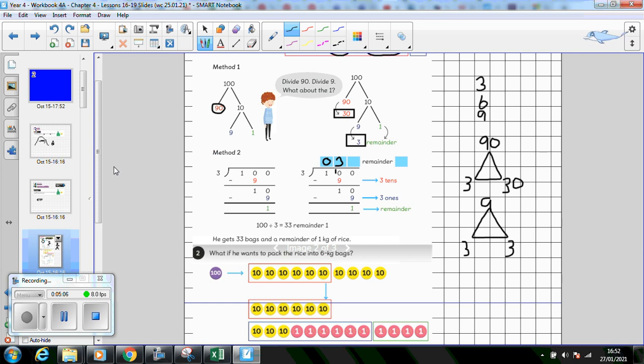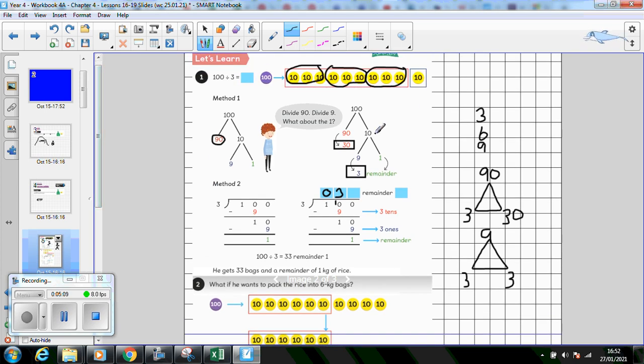With this 10 here, we found that if we had 3 lots of 3, that would use up 9 of those. So that's 3 groups of 3. And that will leave 1 behind. If I change this into 10 ones, I'll be able to use 9 of them, and there'll be 1 left over as a remainder. And that's how we write this long bus stop, this long division method. We're going to have a look at the In Focus.